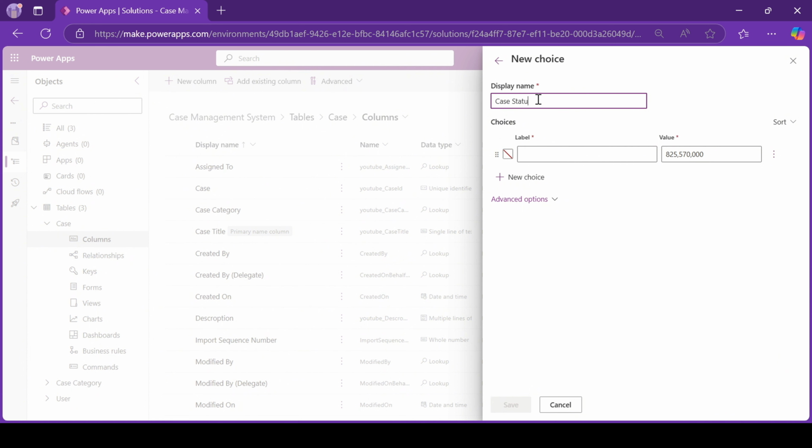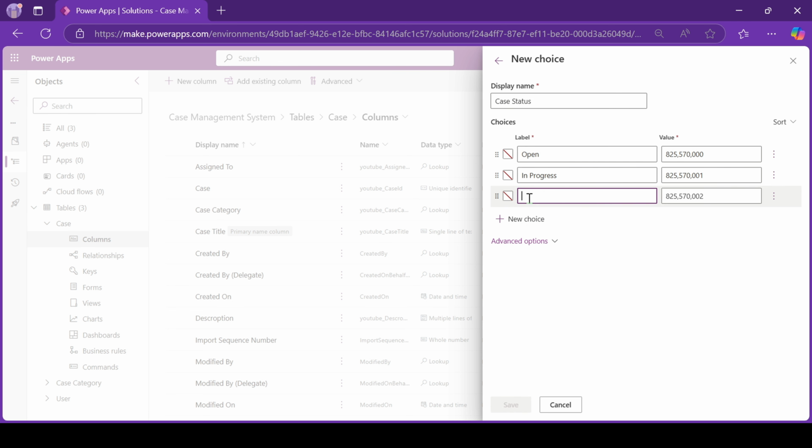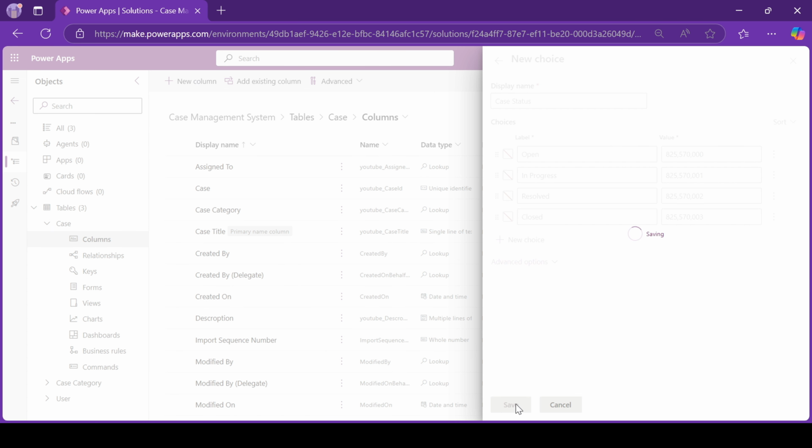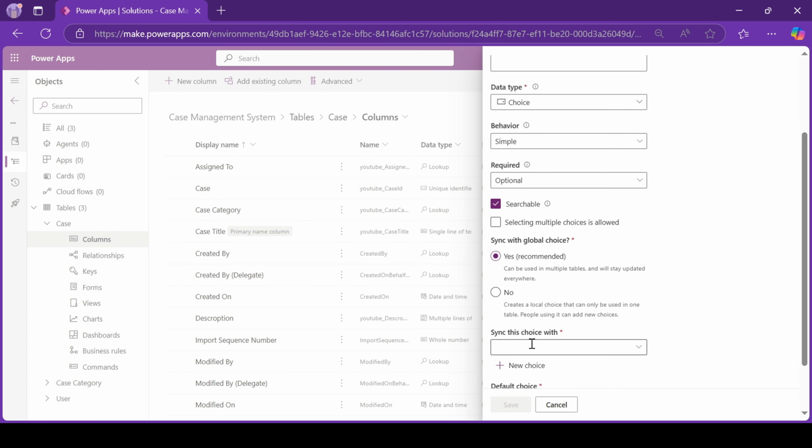I'll give it a name of case status, and the choices in here should be open, in progress, resolved, and closed. You can add as many choices as you have depending on your scenario, but for this particular tutorial, we're just going to use that.